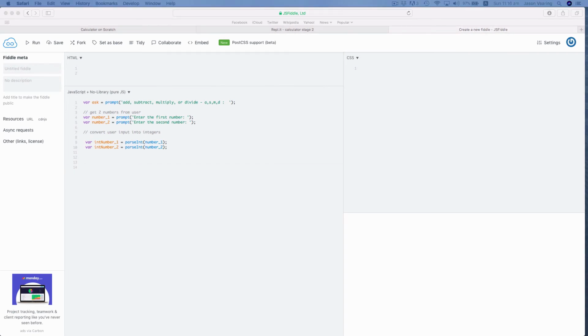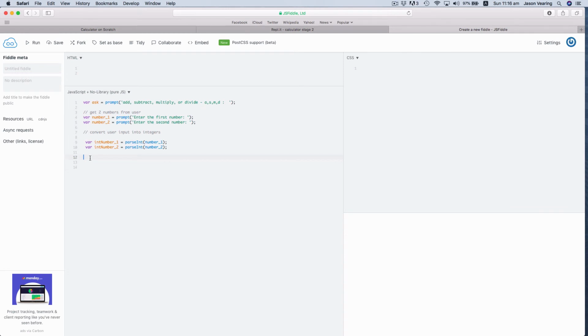Okay, now we do our conditional statements. So if ask, which is really user input, is A, then do something.